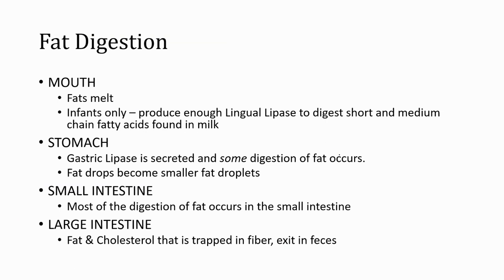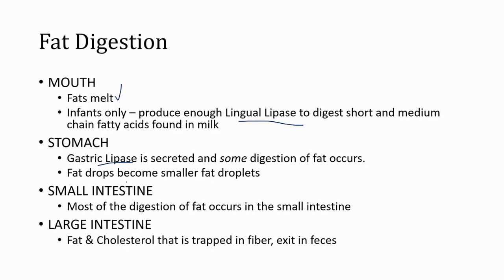Now for fats, we mentioned previously that fats melt in the mouth, so they just go from more of a solid to a liquid phase. Infants actually produce an enzyme called lingual lipase to help digest the fatty acids and things like that found in milk. So infants have that ability to make that protein. Adults do not. In the stomach, gastric lipase is going to be secreted. So some digestion of fat occurs, but not much.